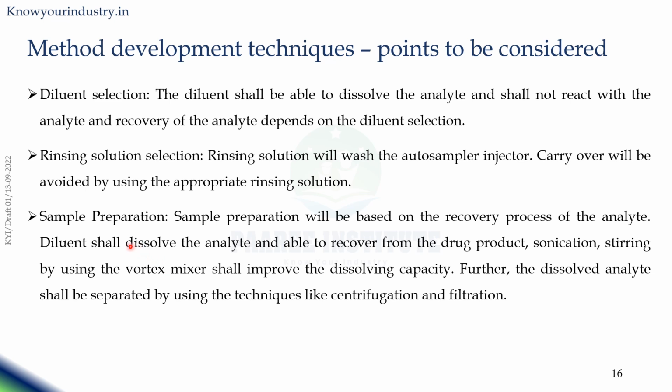Then finally we need to consider and develop sample preparation techniques depending on the matrix of the sample, like tablet, capsule, suspension or some other material. So the sample preparation is based on the recovery process of the analyte. The diluent we have chosen should dissolve the analyte and be able to recover it from the drug product. Additional processes like sonication, or stirring with a vortex mixer or other mixers, will improve the dissolving capacity of the diluent for the particular analyte.